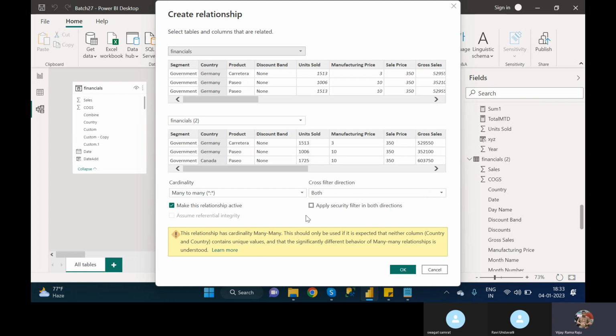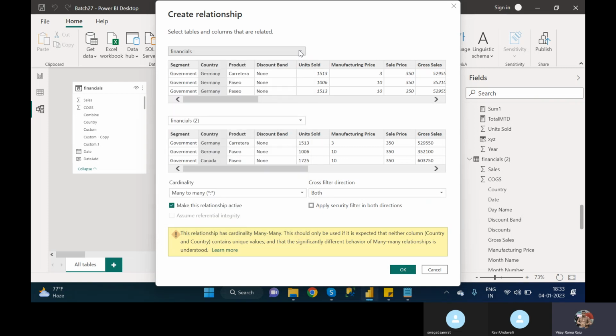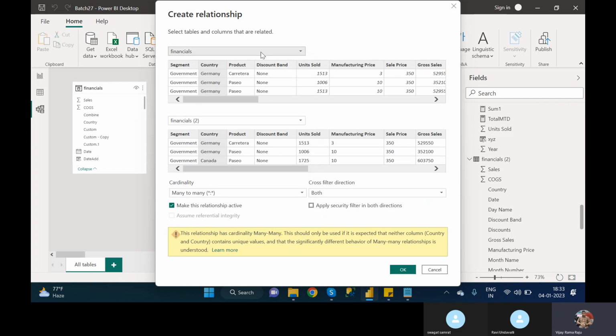Whenever you drag and drop the column, this window will open, right? In this window, first you need to select the data set in this particular drop down itself. To which data set you want to provide a relationship, you have to choose that particular data set here, and here also you need to select the data set. After choosing a data set, your next point is you need to choose the common columns. What common columns are required for you? That common column you must select.